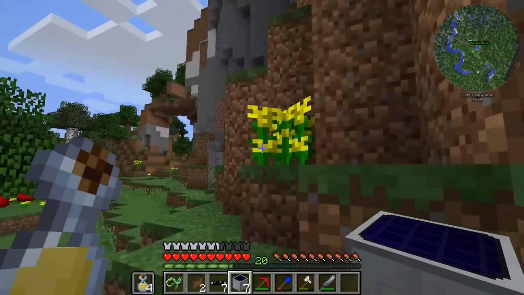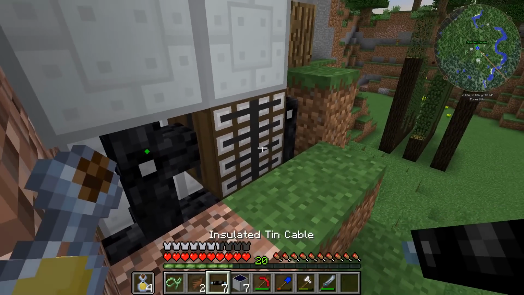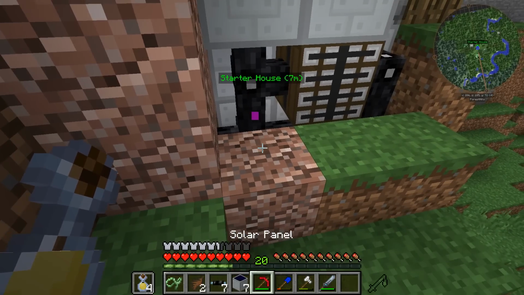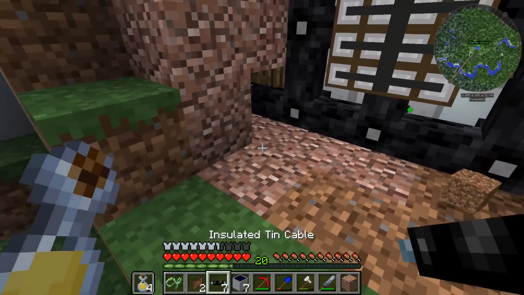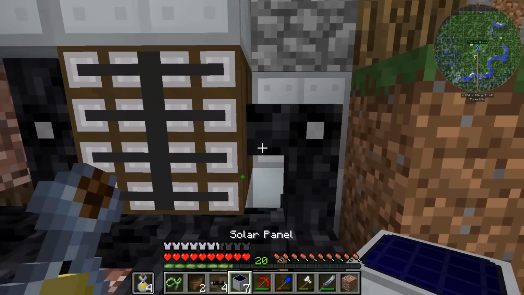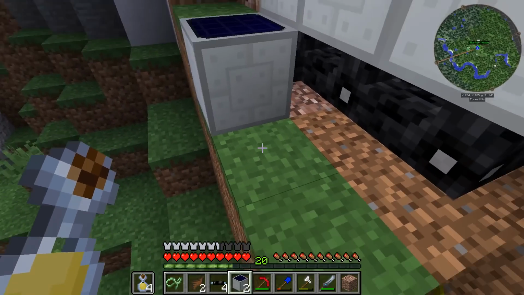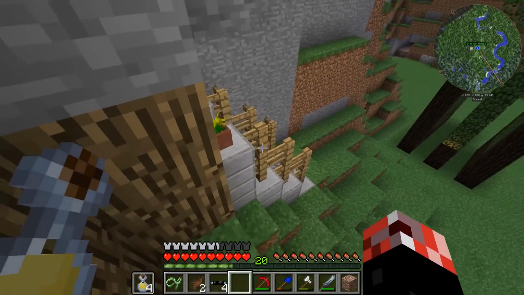All right, so let's head over to our small solar array and let's expand it. All right, so here's what's gonna happen. They're gonna go there, so we're gonna need cables like here, I do believe. There we go. So we can have ourselves another one there. One there, one there, one there, and then one there, and one there. So, ladies and gentlemen, check it out. We've got an array of 9 solar panels.